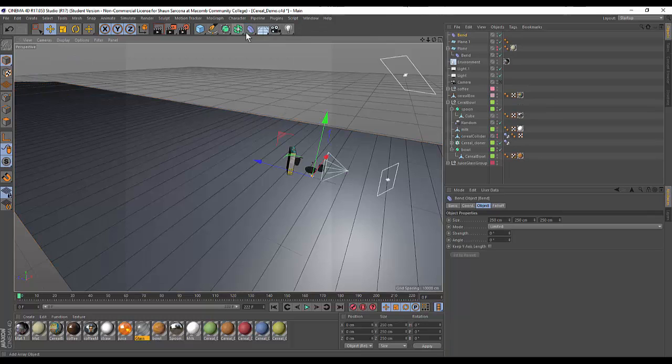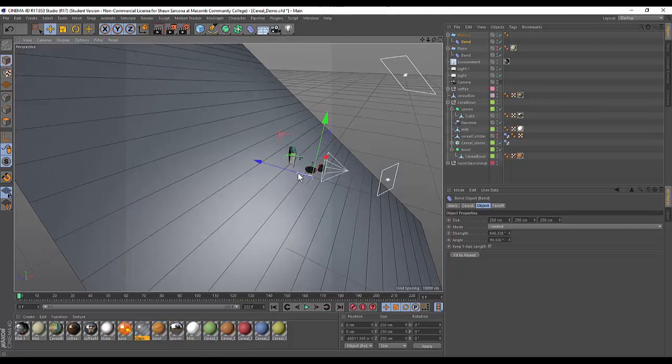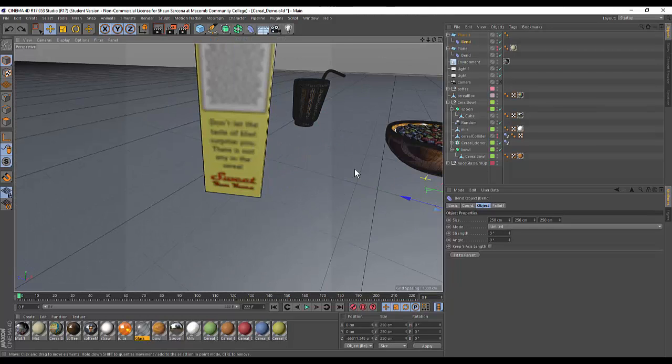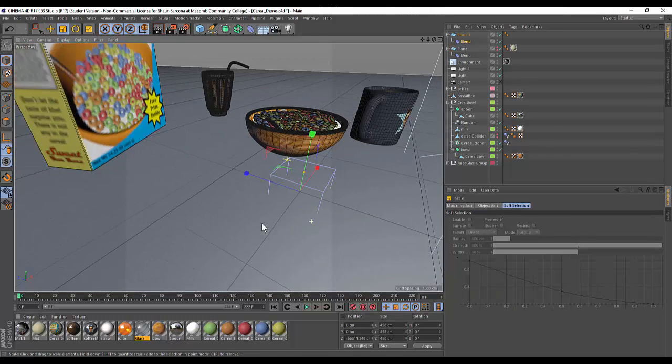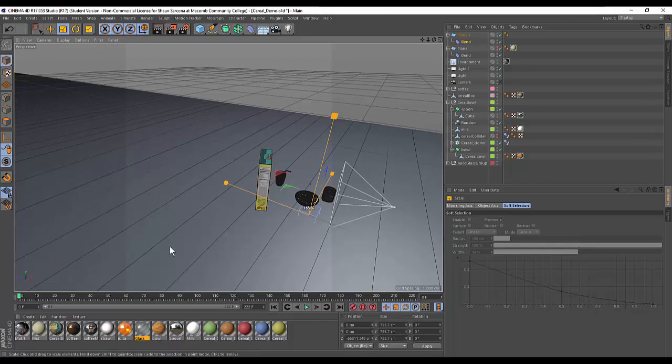Now, anytime you use any of these deformers, you drop it inside. So I drop it into the plane so the bend is under here. Now I need to resize the bend, so I'm going to go to my scale tool and just scale it up. It's going to go kind of slow if you just do this, so if you hold down Shift, it's going to go a bit quicker.